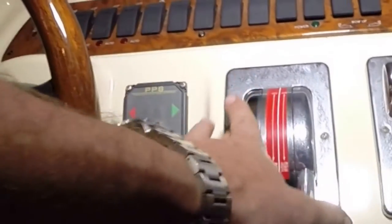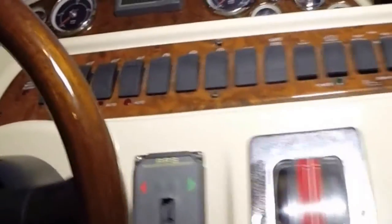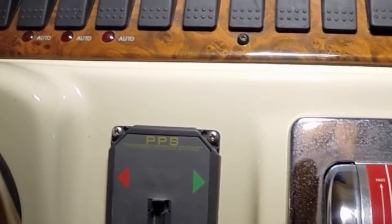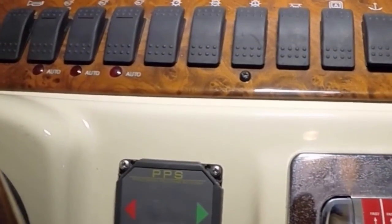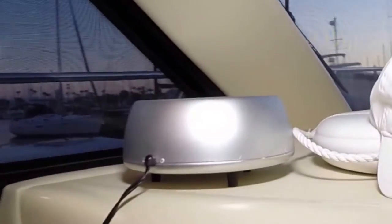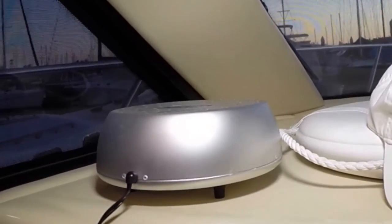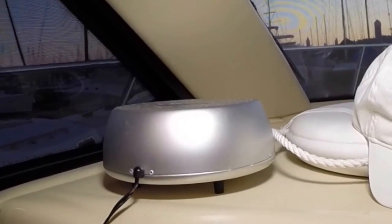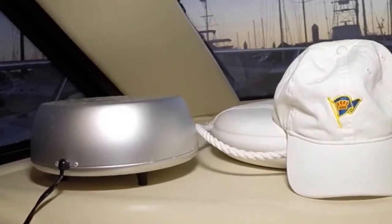The controls look to be in good shape. There's a little pitting here but it's not all the way through — I think if we hit that with some steel wool we're going to get a pretty good result. This is one of those boats that doesn't move much, so that's just from sitting. It doesn't have a weird odor — I've noticed he has West Marine dehumidifiers in every room, and that's why it doesn't have the funky boat odor you get in a lot of these boats.